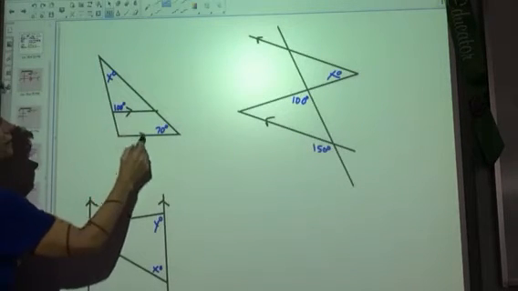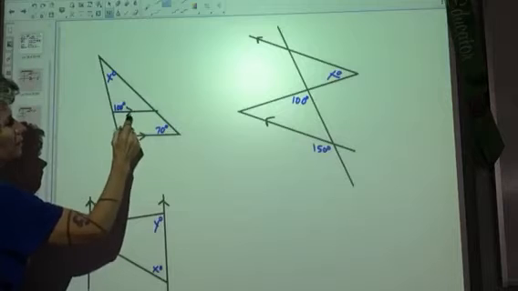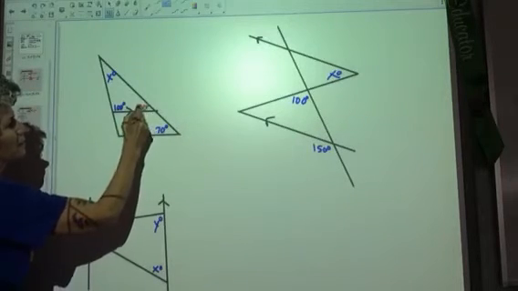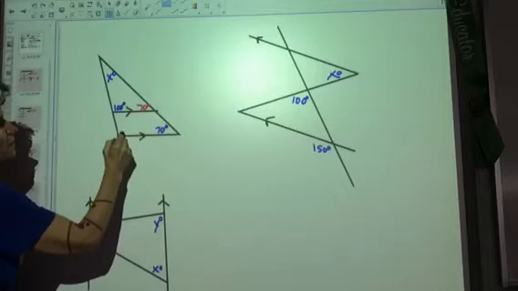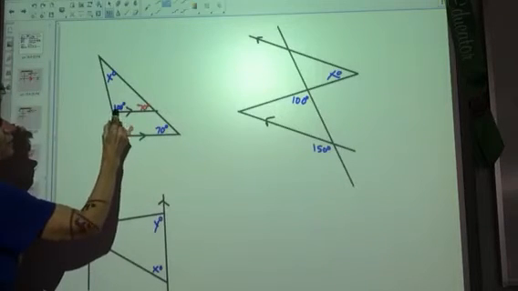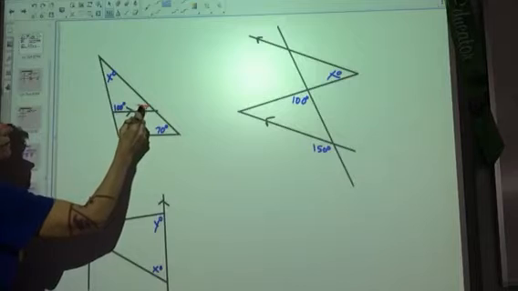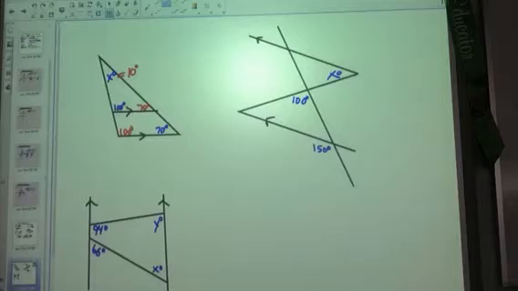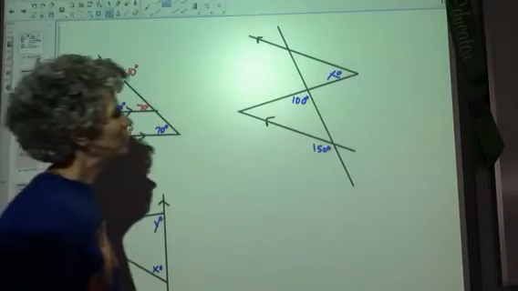This triangle has some parallel lines in it. So if this is 70, this would have to be 70. Those are corresponding. If this is 100, this is 100. So 70 and 100 makes 170, and subtracting from 180 is 10. So that one must be 10 degrees. You can look at it as a big one or the small one. Lots of different ways to go with this one.